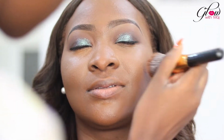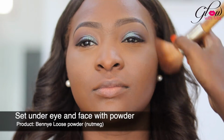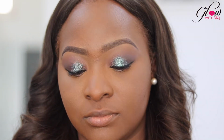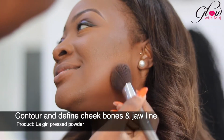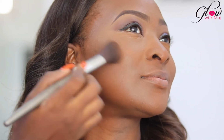Ooh, coming together nicely. So I'm just buffing it into the rest of the face, and now I'm setting under the eye with some powder, and then the rest of her face with pressed powder as well, to set everything and lock it in. So a very light contour, just to define her cheekbones, her jawline, the temples, and to give her face some definition.